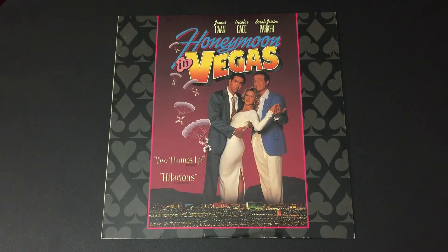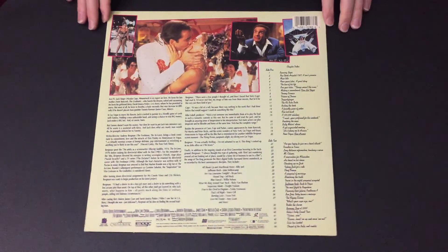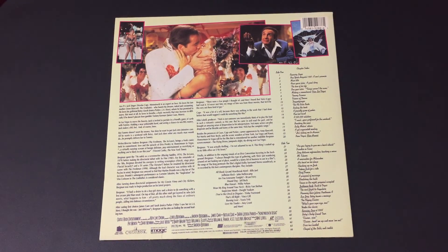This one is another pretty common title I picked up to build my stack — the Image release of the Castle Rock film Honeymoon in Vegas. I remember it being an interesting premise for a '90s rom-com and I enjoy James Caan and Nick Cage in pretty much anything. I like the card motif design on the jacket. It does have a Dolby Surround digital track and it's a nice CLV release. I believe it's 1.33 open-matte — I don't think this got a widescreen release on LD.